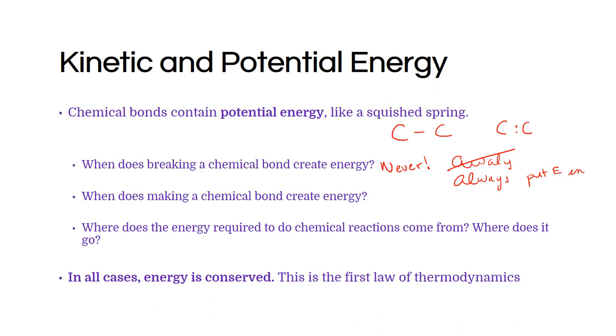So then how come chemical reactions occur at all? Well, the answer to that is that when a reaction happens, we have to put energy in to break the bonds that are present in the reactants, but we get energy back when we make new bonds, okay? Particularly when the new bonds you make are inherently lower in energy. That means the difference between the bonds formed and the bonds you broke is extra energy that gets released in the form of heat or light or sound.